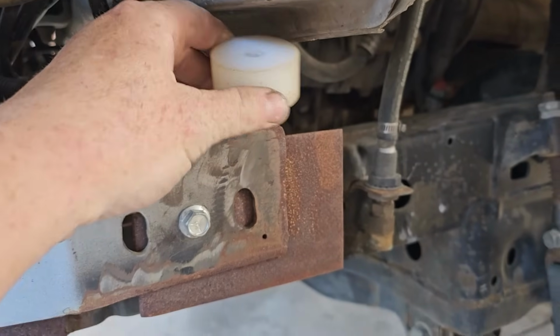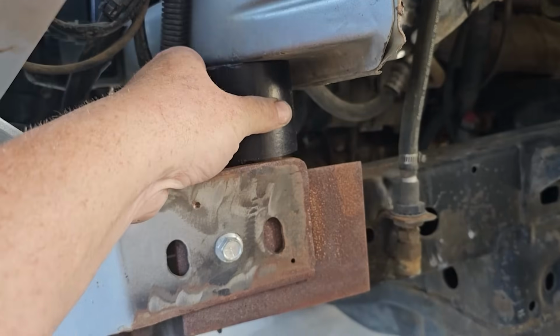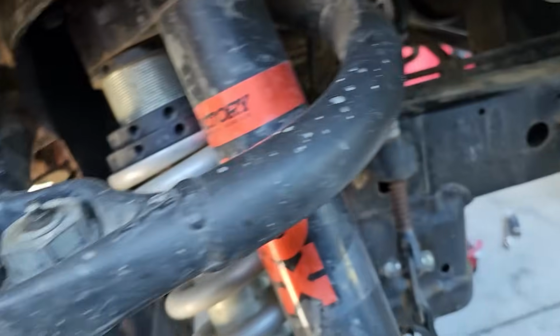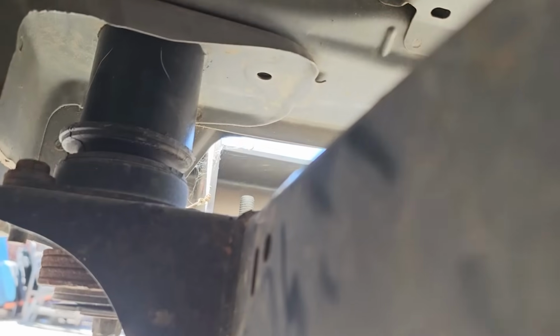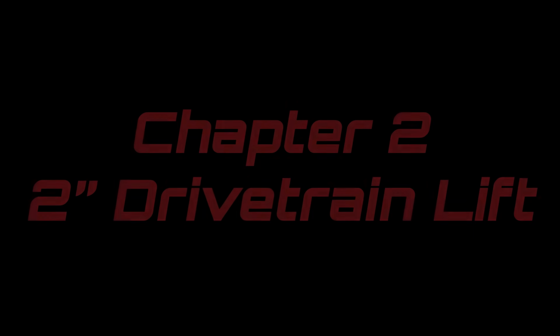Removing the first body lift kit I did and replacing it with one I made. Okay, here's the new body mount, 2.5 inches. It's installed all the way around. I have to admit it is a little much for my taste, but this is all for the greater good. This is all for a cause. I'm just gonna have to trust the process.